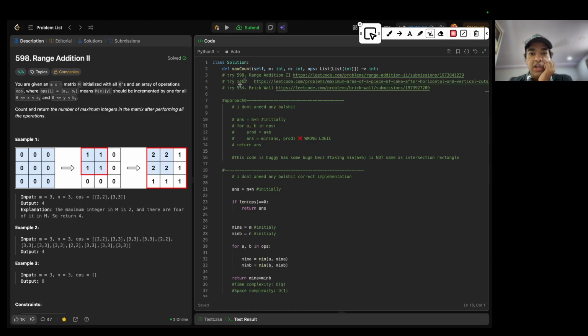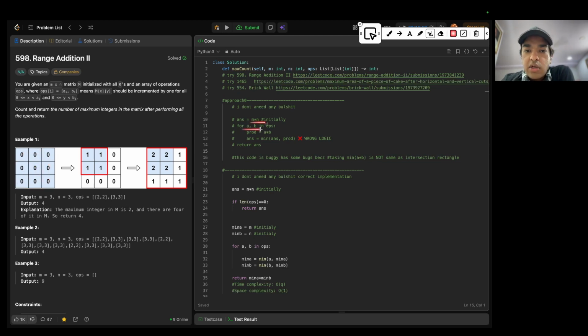The approach that I took in this was, initially I thought of the correct approach only. I took the answer initially to be m star n. Like initially, if no ops were given, then the entire matrix of zeros would have a max frequency equal to m cross n.